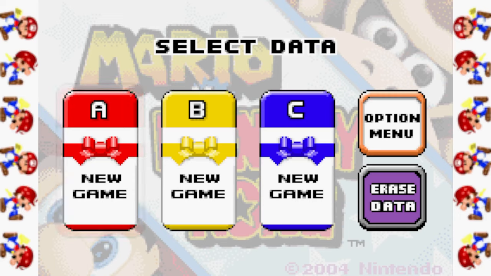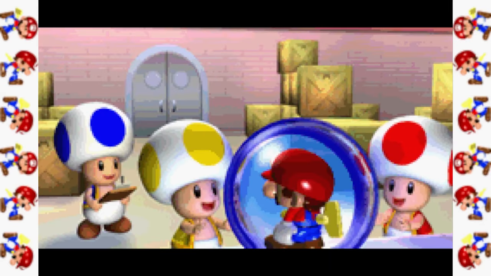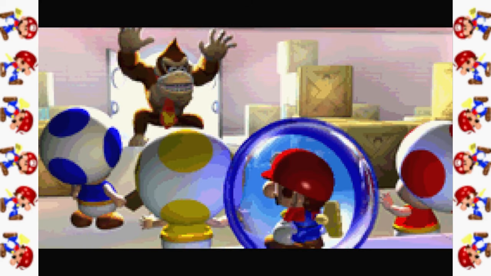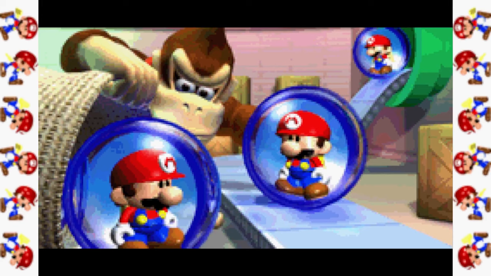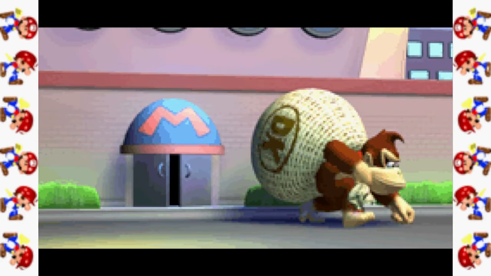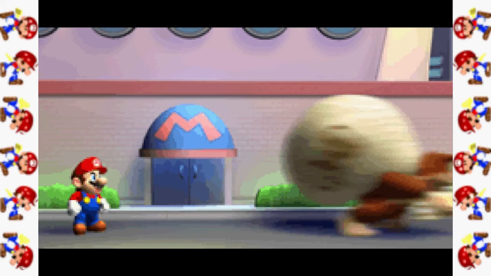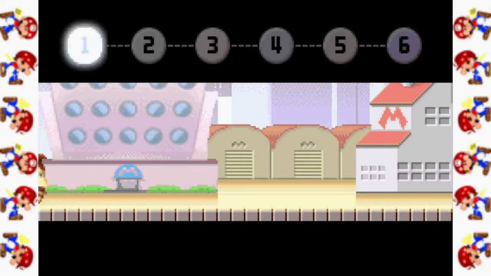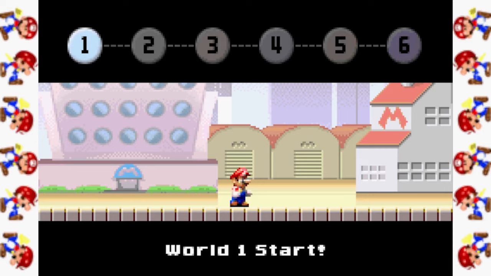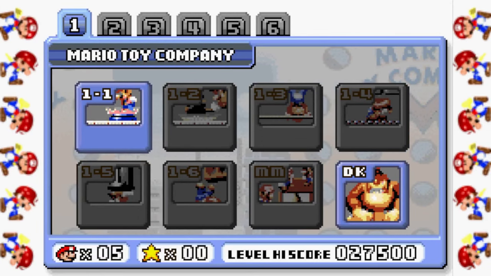Without further ado, let's donkey to the beat. So, Donkey Kong is now stealing Mini Mario toys. Let's get going. We gotta do the usual thing and just get them back. Starting in World 1, there's 6 worlds, so you might think this is gonna be a short game. I guess it might be, but who knows, it might get longer and harder.